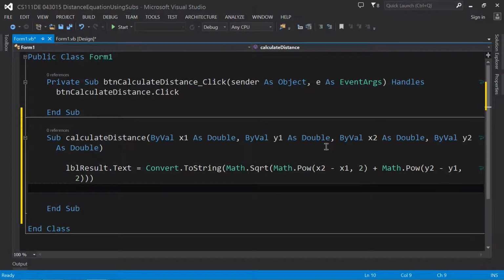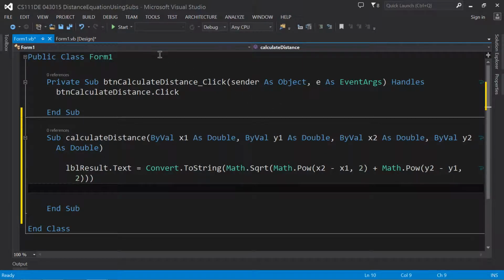Wow, I can't believe it. I didn't get any errors. Because I was careful by making sure to type the open and close parentheses for each step so that I wouldn't have an imbalance of parentheses. That's it. When you call this thing, and when you give it x1, y1, x2, y2, it will calculate the distance between those 2 points.